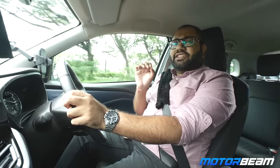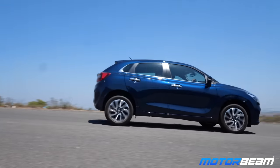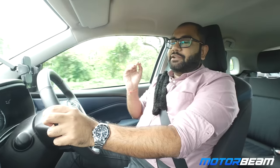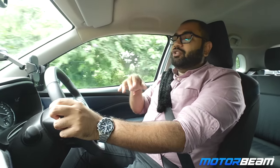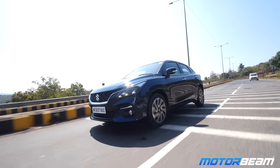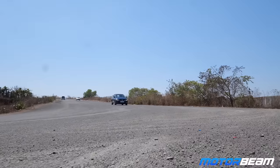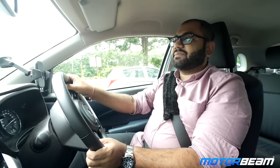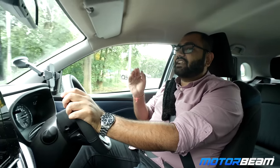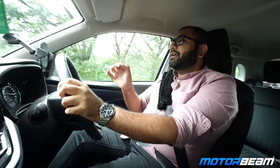Driving the Maruti Baleno now, this one is offered only with a single 1.2-litre petrol engine available with a 5-speed manual or a 5-speed AMT. The engine is smooth, peppy and offers decent performance. The AMT is also smooth enough — better than older AMTs from many automakers — but the DCA on the Tata Ultras is smoother and a proper automatic. The older Baleno had a CVT but with the new generation model, Maruti removed the CVT in favour of this AMT shared with many other Maruti cars. The Baleno is decent and easy to drive with an improved suspension compared to the older Baleno, but it lacks the plushness of the Ultras. Handling is decent but the Tata Ultras has slightly better handling and body control. The steering on the Baleno doesn't offer much feel and feedback and sometimes doesn't self-centre. Braking performance is thankfully very good in both cars.